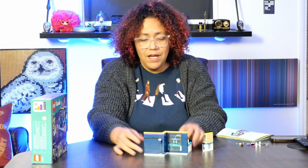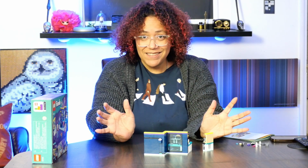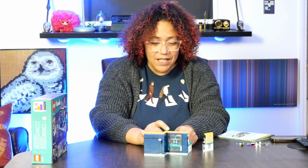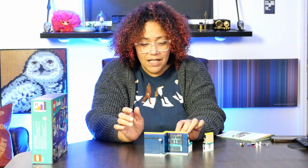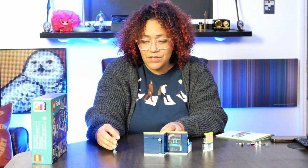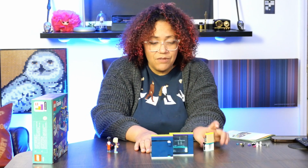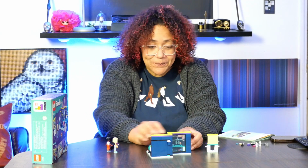Okay. Now, this is the major flaw with mini dolls, and it drives me crazy. That's why I don't like them. But that being said, I do like this set. It is well worth it. I love the different builds. Go stand over there. You guys are getting on my nerves. I will show you a closer look of everything, but I do really like this set.